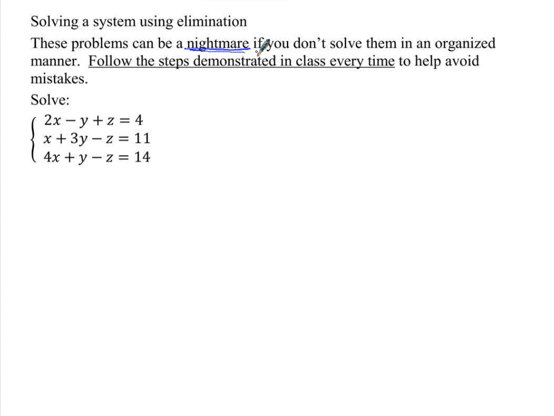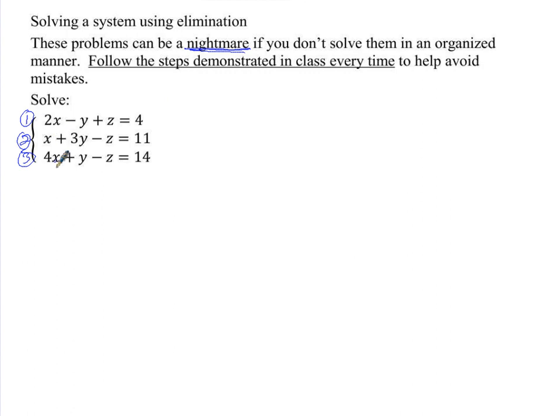Okay, what I want you to do first, you have your system of equations sitting here. There are three equations. Notice that there are three variables, x, y, and z. I want you to number them right off the bat. Number 1, number 2, number 3. And if you're copying these out of your book, you want to write that system down and number them. Now what you're going to do is try to find opposites. Just like with elimination before, you want to find opposites now.